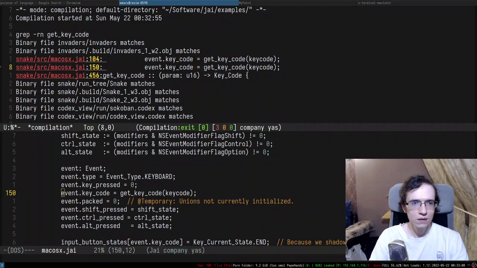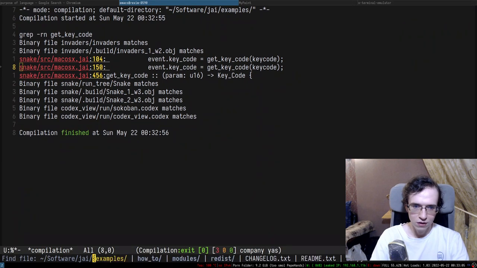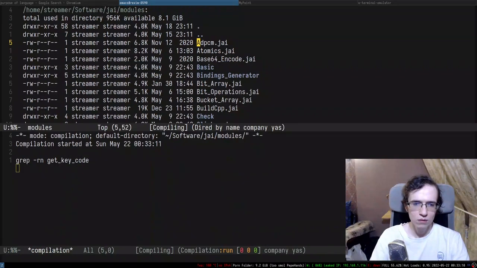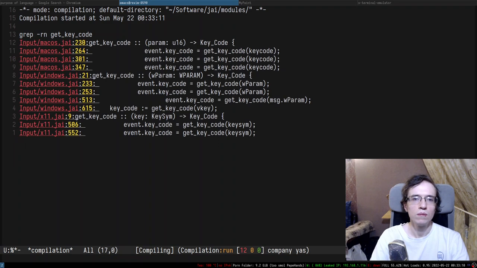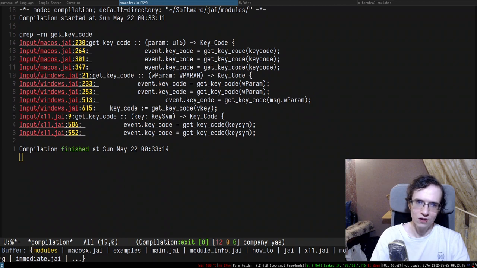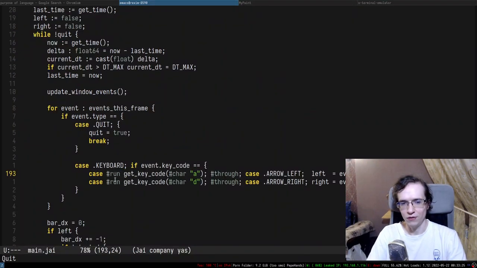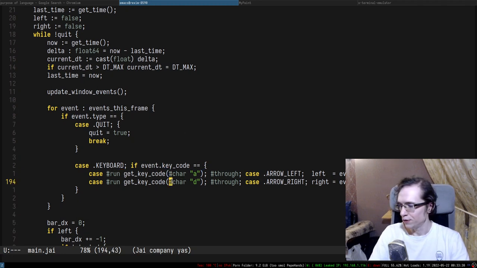Well, people don't use it in examples very often. Okay, maybe in modules then? Yeah. There's not that many examples on how you're supposed to use this thing. That's what makes it interesting, right? I guess it's fine, right? So I can always pre-compute this kind of stuff at compile time and put it into the constant and just use the constant in here. So that would be fine. Without the char?